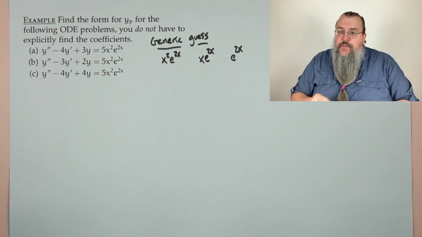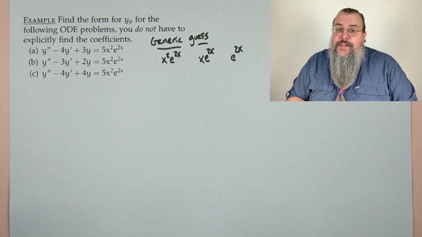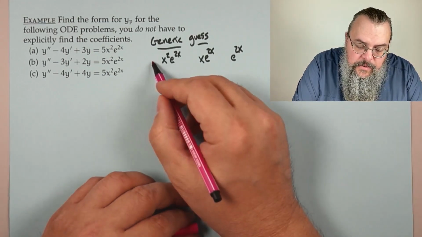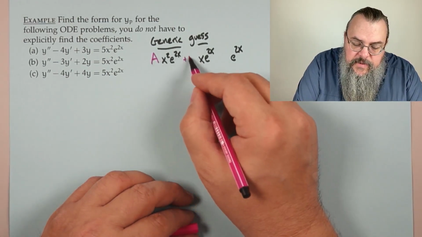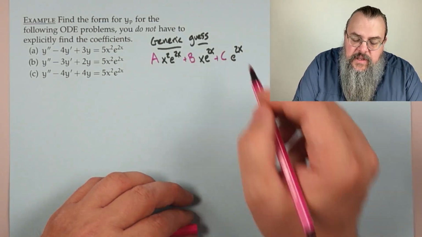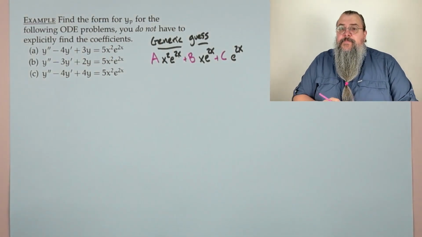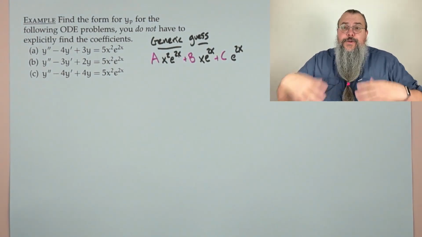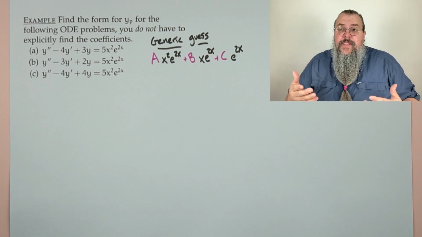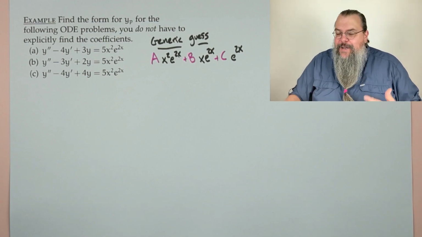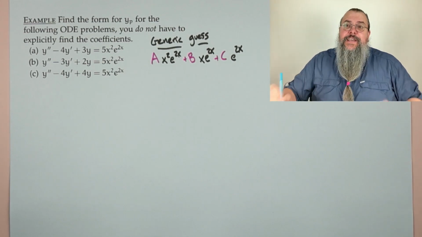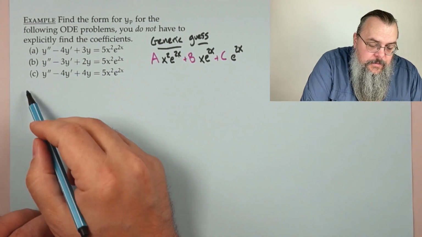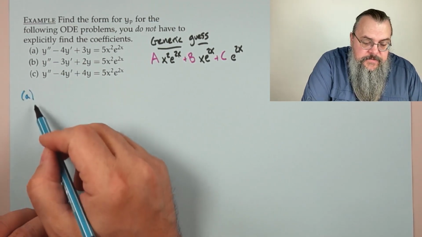So in other words, if we knew nothing about the left-hand side, we'd say this is what it should look like. All right, so we'll throw in, of course, undetermined coefficients. We have an a, b, and c that we need to solve for. Okay, so the rest of the problem is to say, do we have to change our guess? And probably yes. Otherwise, this is not a very interesting problem. And so let's find out. Okay, so we'll do it one at a time. So let's do part A first.